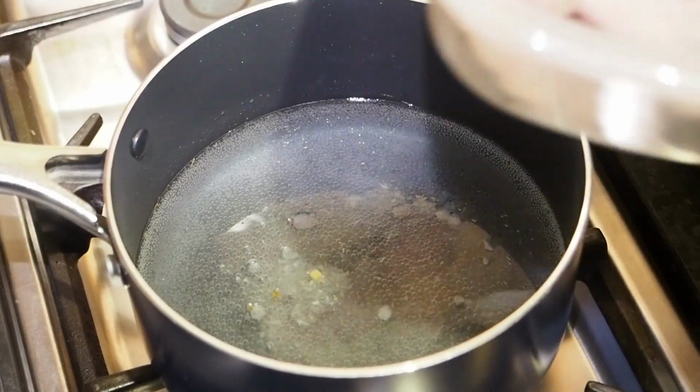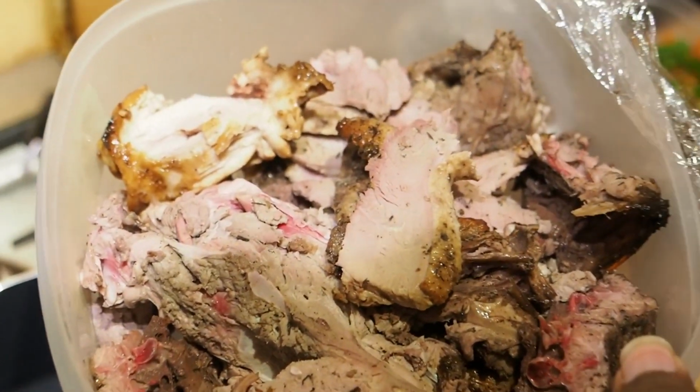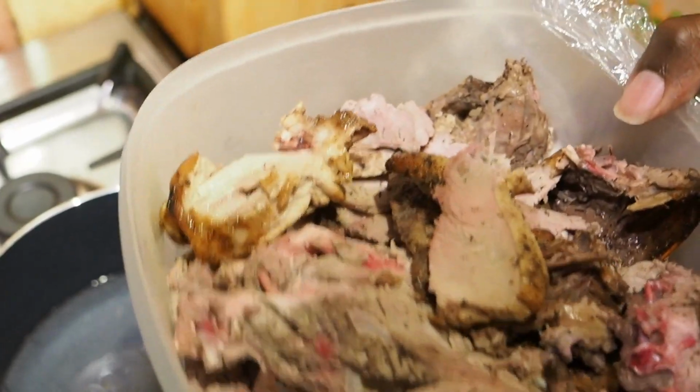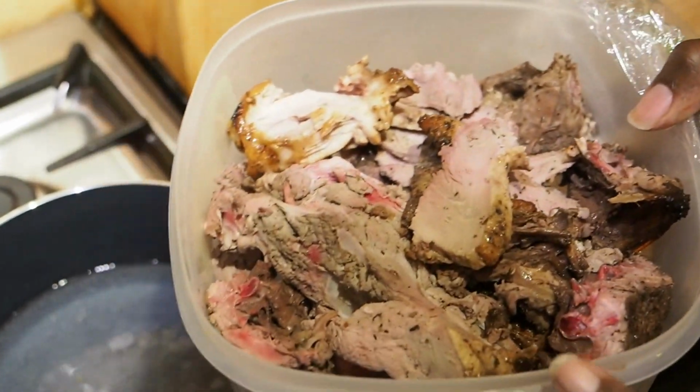Right, also I forgot to show you the duck. This duck has been pre-cooked a little bit, so that's why it looks like that. Just to save a bit of time on the cooking, because you know duck takes a very long time to cook.